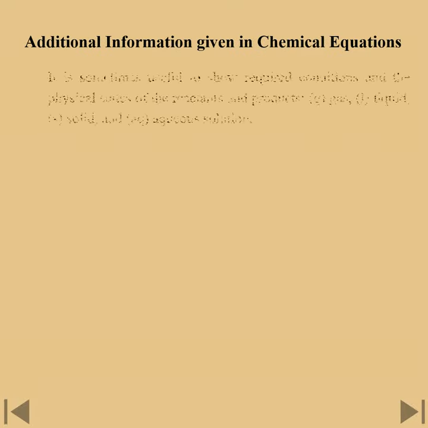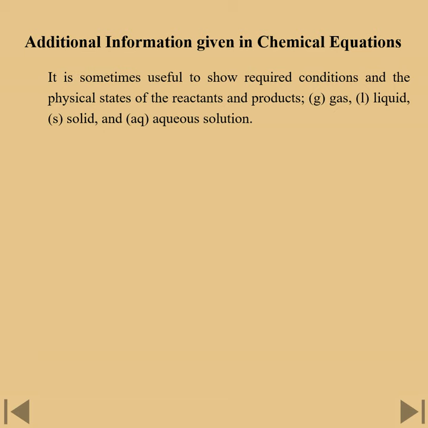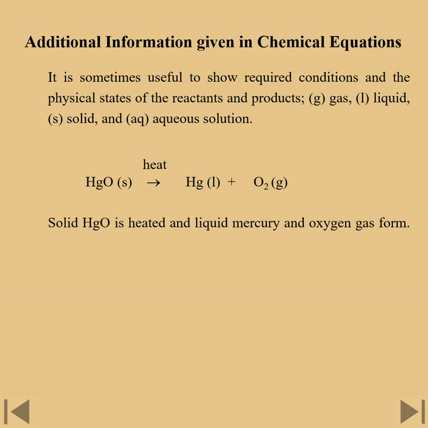Okay, often we're given additional information in chemical equations. The most common is special reaction conditions and the states of the reactants and products. And so the states of solids, liquids, and gases show up as S's, L's, and G's. And AQ, I believe this is the most important one. AQ refers to an aqueous solution. There's a difference between sodium chloride AQ, meaning it's dissolved, and sodium chloride S, which means that it's in a solid state. And we do include them in those parentheses, as you see in this example here.